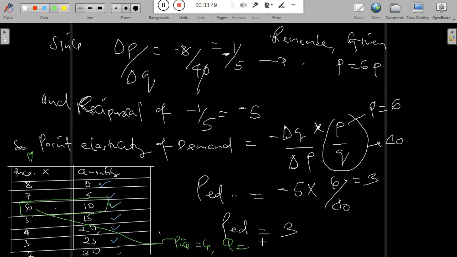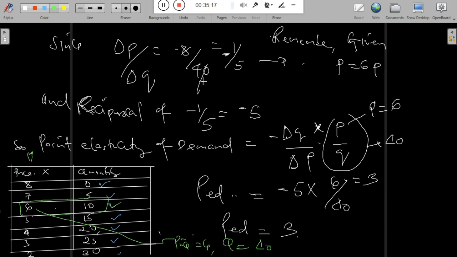So remember, from this point here where the price was given as 6, that is where we considered taking the price level, that is 6 over 10. The price over quantity is 6 over 10. So since the price is 6 and the quantity was 10, we take P over Q, which is 6 divided by 10, and we obtain the reciprocal by taking the change of 10 minus 5, that is 5, and 6 minus 7, that is negative 1. So when you take 7 minus 6 is 1, and 10 minus 5 is 5, the reciprocal of which will be negative 5.